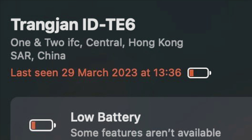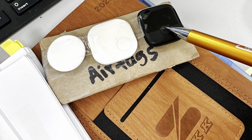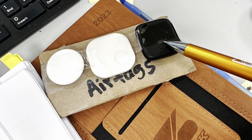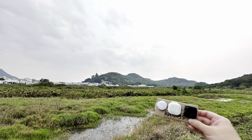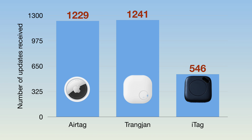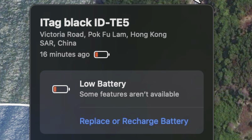After I took this dataset, both the TrangYang and the iTag reported low battery values while the real AirTag did not — and they all had three brand new batteries inside. My friend replaced the batteries for both the TrangYang and the iTag and carried them around Hong Kong for another week. That week's data shows the black iTag again lagging behind, and to make things worse, it already had battery issues again just a few days later.